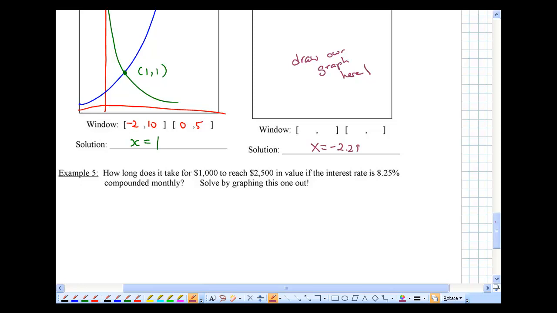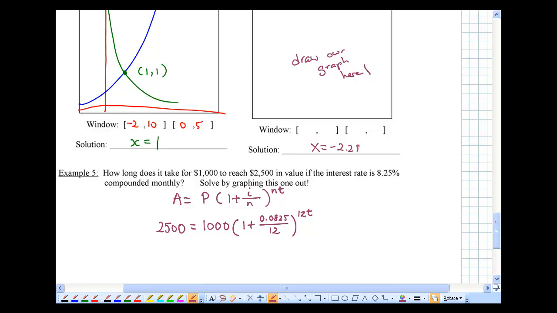Something like the final amount equals the principal times 1 plus i over, I think it was n, raised to the power of nt. Remember, A is the final amount, so that's 2,500. P is the initial amount, which is 1,000. Your interest rate as a decimal is 0.0825, so 1 plus 0.0825. Because you're compounding monthly, I believe n equals 12. I'm going to split up that 8.25% into 12 pieces. Because of that, you compound more often, so that's 12 times the t.